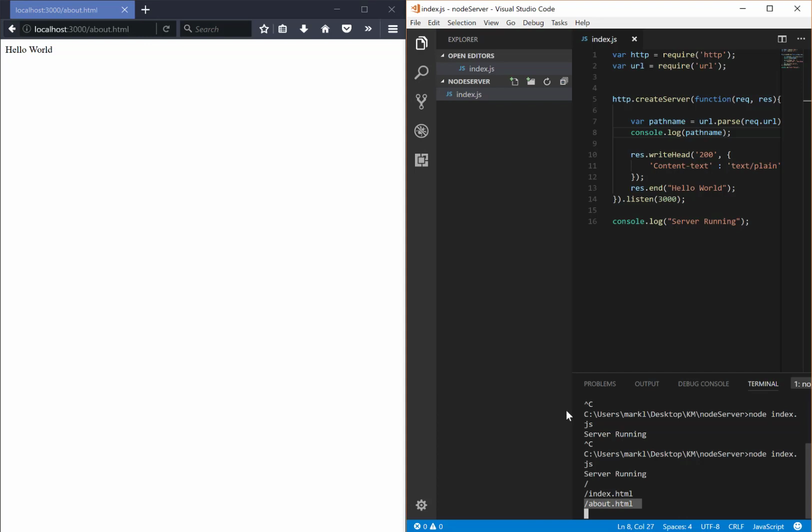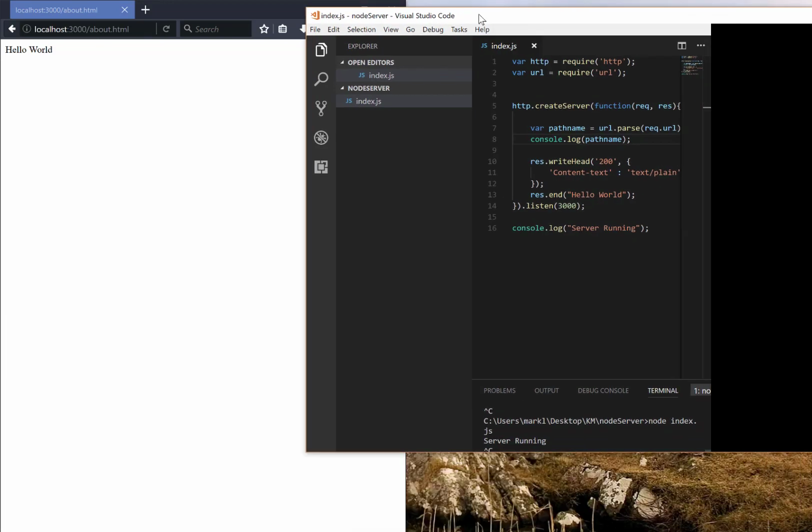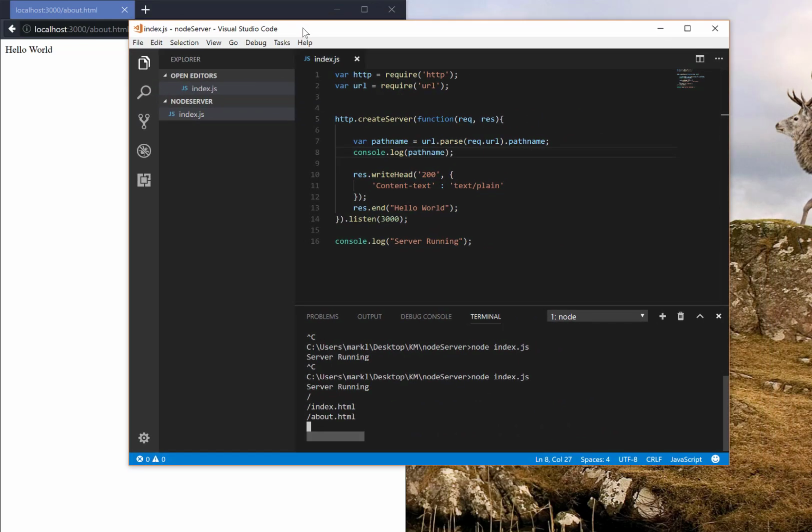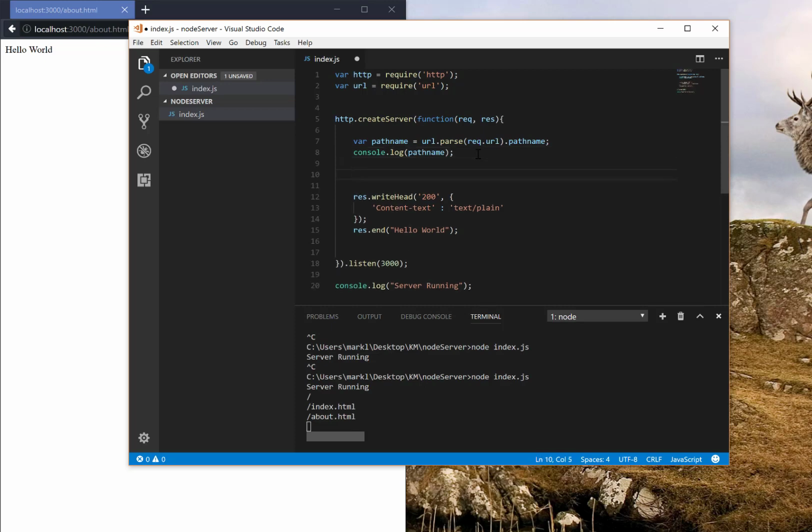Okay, so now our idea is if the user puts in a page name, they probably should get the page name. And it just magically happened before. But as we know in programming, nothing really magically happens. There's code behind the scenes that makes the magic happen, right? So let us add to our logic here in our create server. So now instead of just sending this random message back, let's parse out that path name, and we'll send a page accordingly.